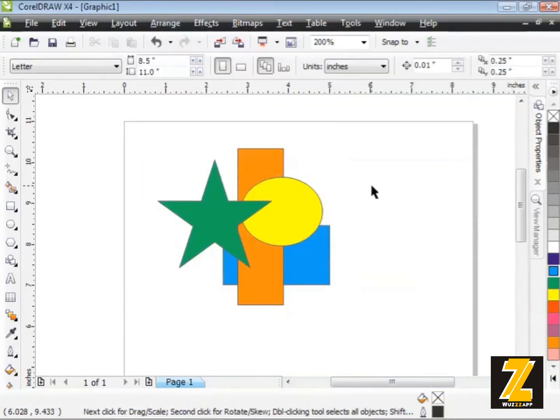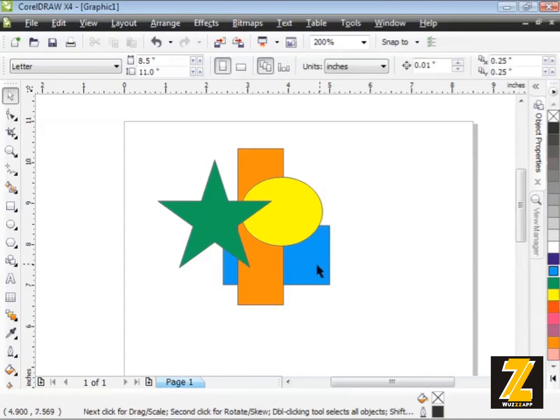There you go. So is this making sense, the whole idea of stacking order? It's a pretty important concept to grasp, but I think it's a pretty straightforward concept. And if you're having a tough time with it, honestly, draw out some pretty basic shapes like I have here, overlap them all, and just start fiddling around, and it will click for you. Okay, I want to show you one more method for adjusting and changing your stacking order.